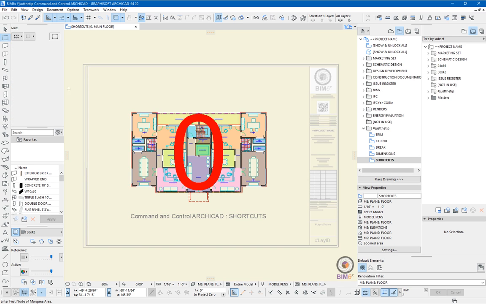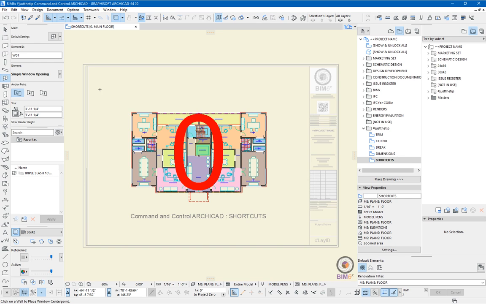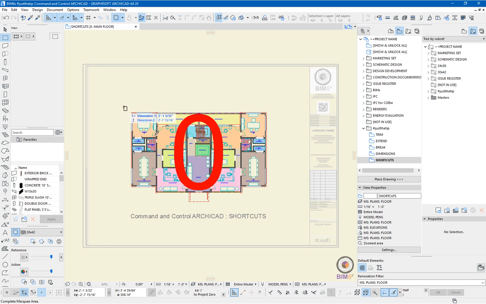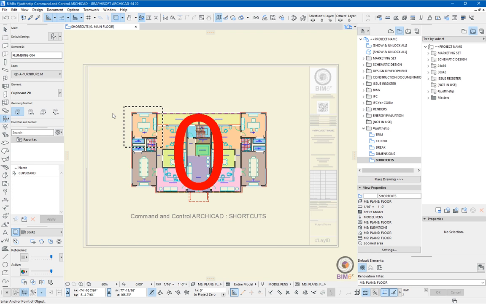We can take it a little bit further. We can go maybe to the window tool, and we can do Control A again, and that selects all windows again on this story or view or whatever it is. And then the final step with this is to take a marquee, put it around a particular area. This time we'll go for the object tool, and again Control A selects all objects that are inside or touching the boundary of that marquee. So it's really quite a useful one and pretty basic filter.